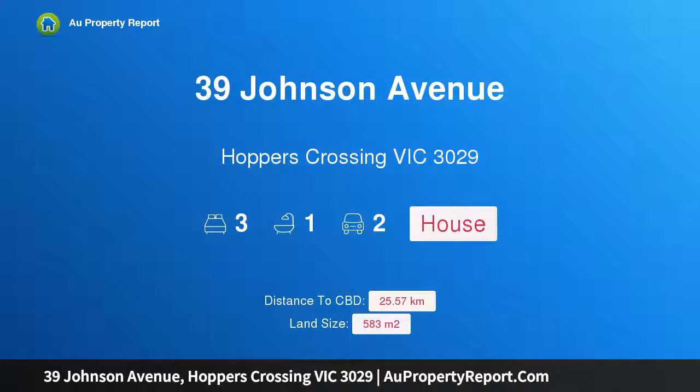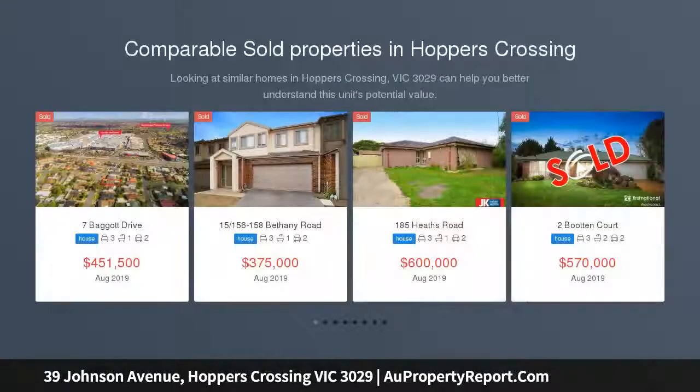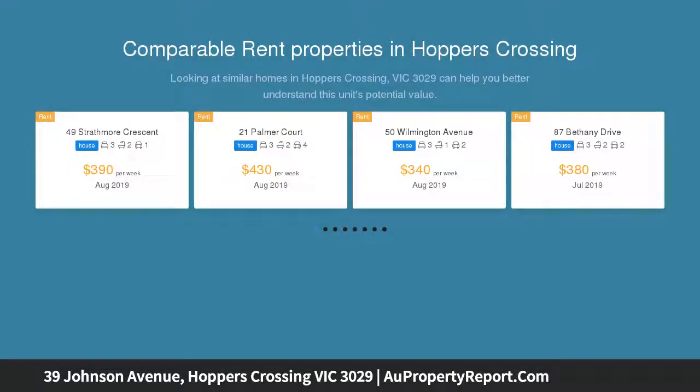I am glad to introduce property 39 Johnson Avenue, Hoppers Crossing, Victoria 3029 — corner the market in Cambridge school zone, updated to suit modern living. Located adjacent to the recently upgraded Pacific Werribee Shopping Complex, this well-cared-for family home is sure to impress. Absolutely neat as a pin, the lovely home provides three good-sized bedrooms with a two-way bathroom.